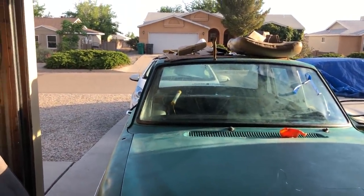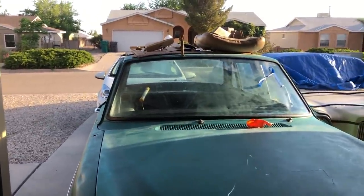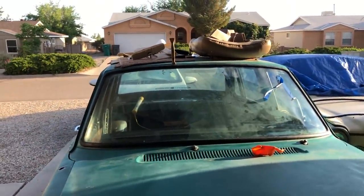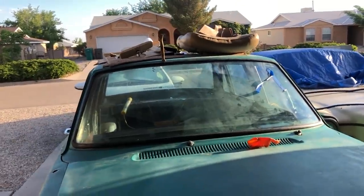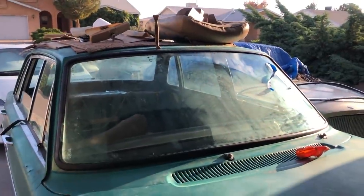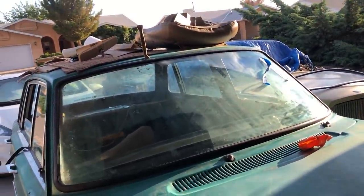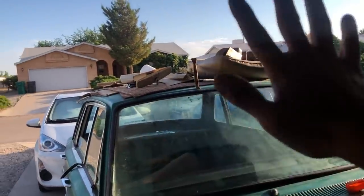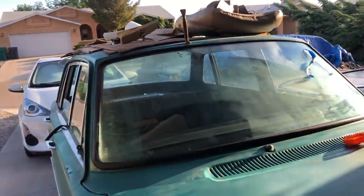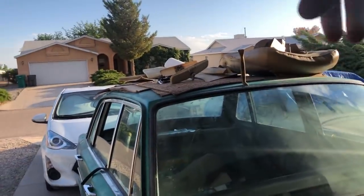There is a big smile on my face. That endorphin rush when a glass goes in — it's not just any glass. This is a 50-year-old windshield. It's crack-free, but here's what happened: I didn't ask for help, and that created a lot more work for me. You're supposed to have two people — one person palms and pushes down the glass as the rope pulls the seal around. Without that, the seal either won't flip over the edge, or it only flips over barely. And the result is the windshield sticks up and this part of the gasket, instead of laying flat, was laying at an angle.